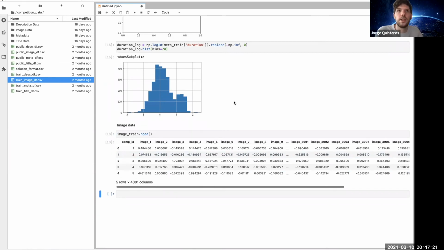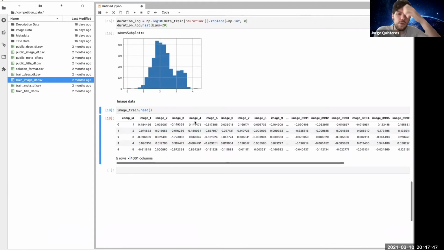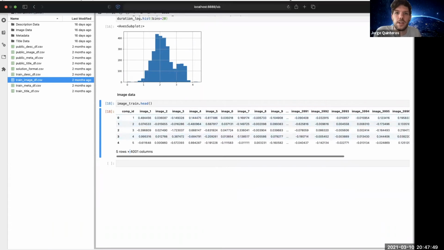So we can see that each one of these columns, each one of these values represents 1 pixel of the image, but the quality has been reduced. So we ended up with only 4,000 values. And there are also some negative values because it was normalized to be in the range of -1 to 1. So there's really nothing much we can do with this data for now. So, okay, let's leave it as it is.